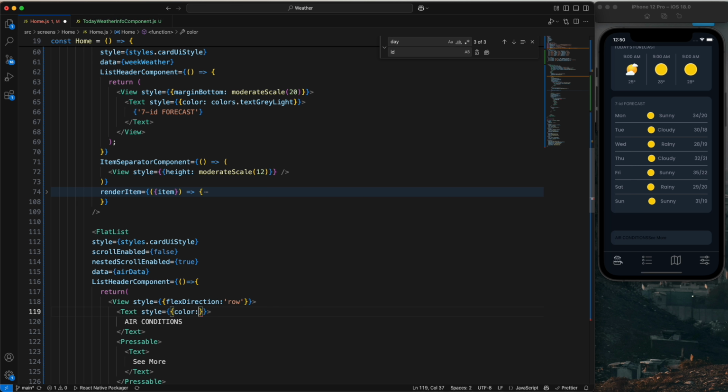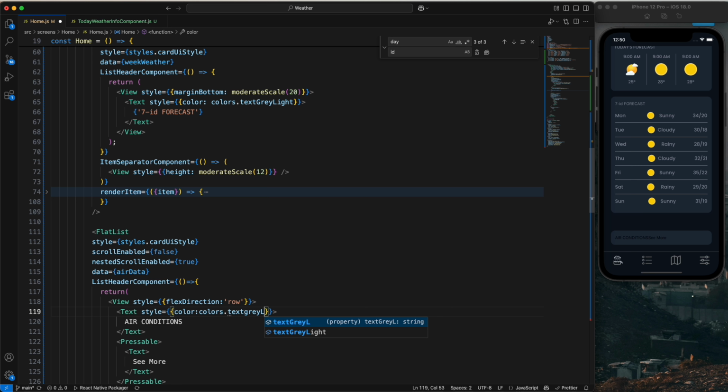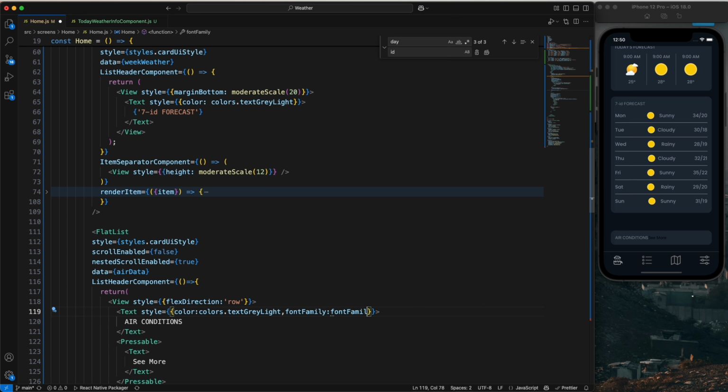I'm going to pass the text color, colors.textGrayLight. Also font family, I'm going to pass the semi bold font family, and font size, scale 16.